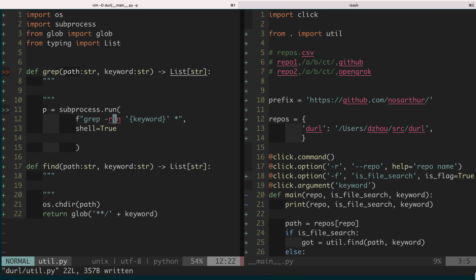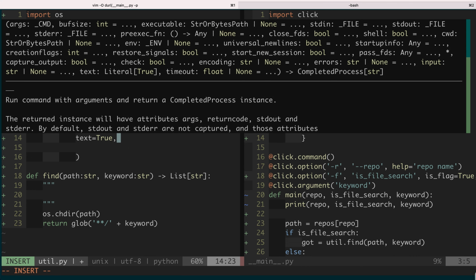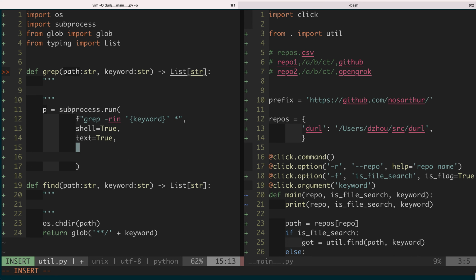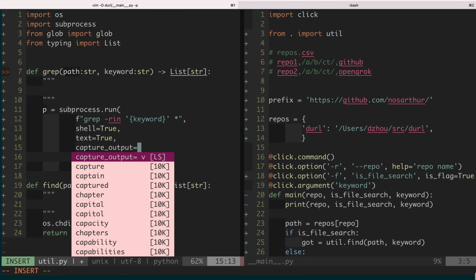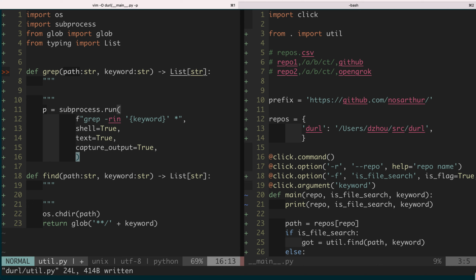So since we use the star here, we have to trigger it in the shell mode. And also text equals true, so we will get the text decoding done, and also capture output, so we don't need to do the redirection.